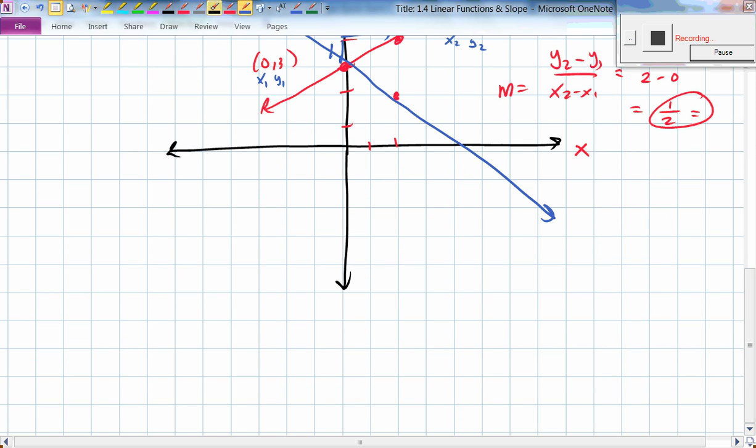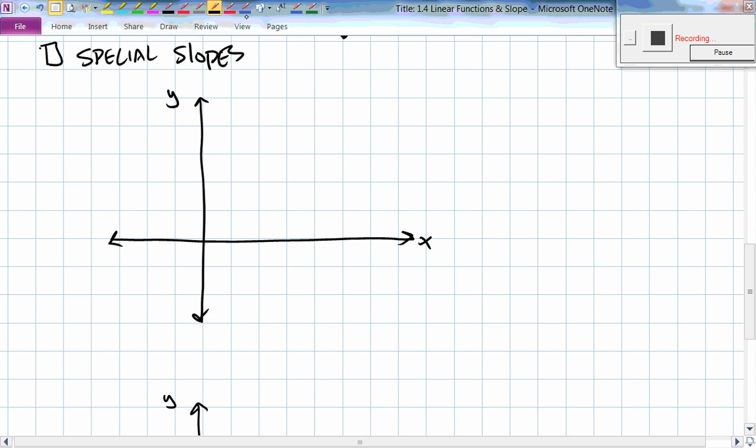Let's talk about special slopes. So I'm going to give you any old generic x1, any old generic x2, and give you an output here and a point there. So boom, we'll have a drawn line going like this, and this is some y value up there that it's outputting. Okay.